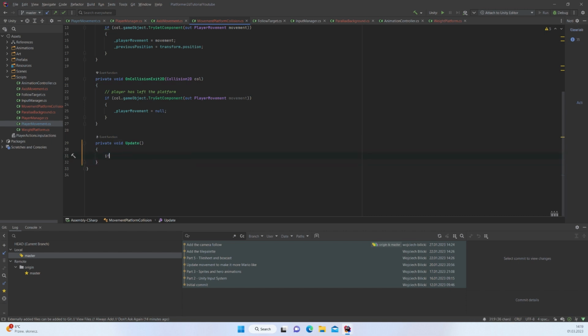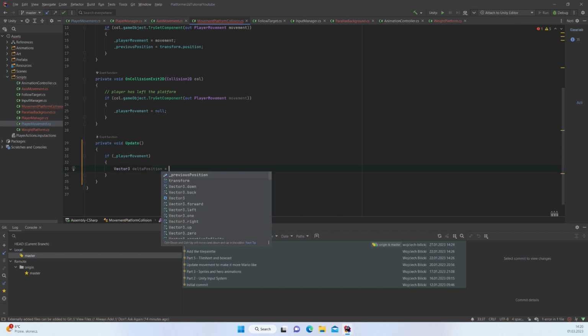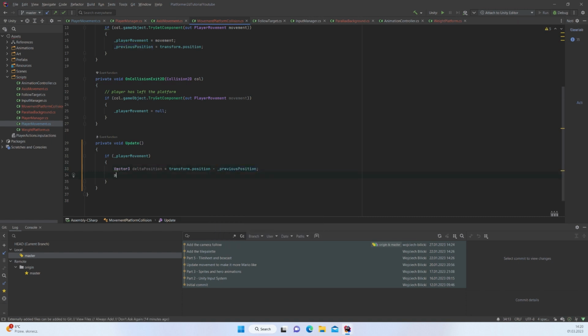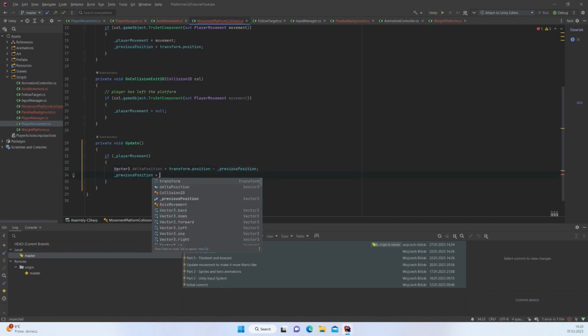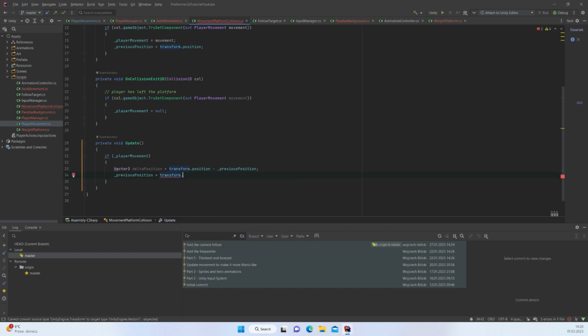So let's check where the player is on the platform, and this is indicated by the player movement component or reference. Then Vector3, I'm going to say delta position is equal to transform position minus previous position. I'm going to reapply the previous position to be transform position. Now the only thing to do is to actually pass this information to player movement.